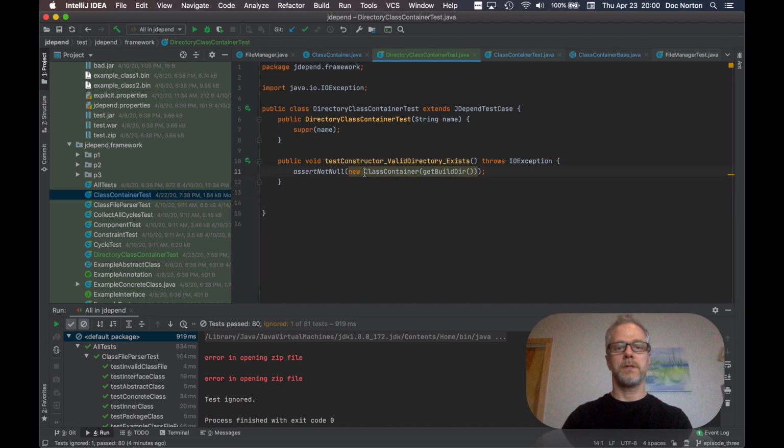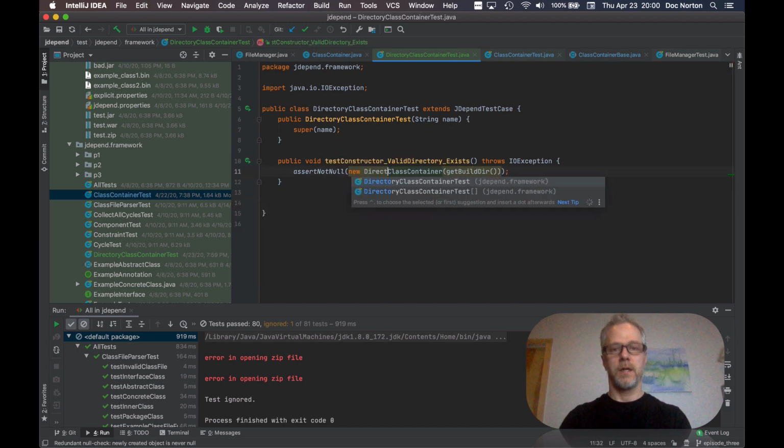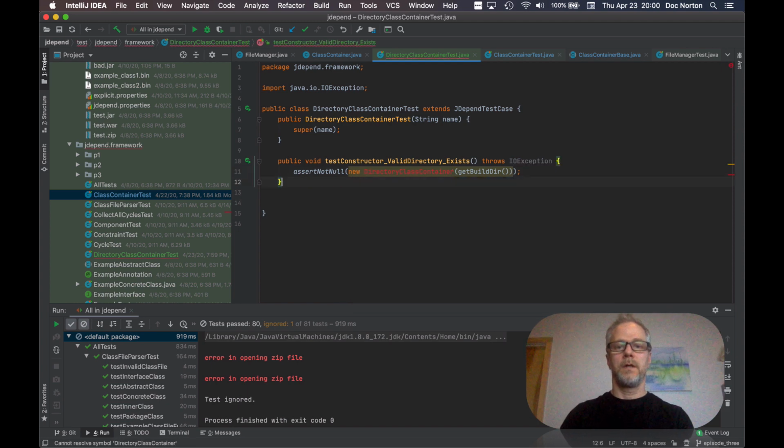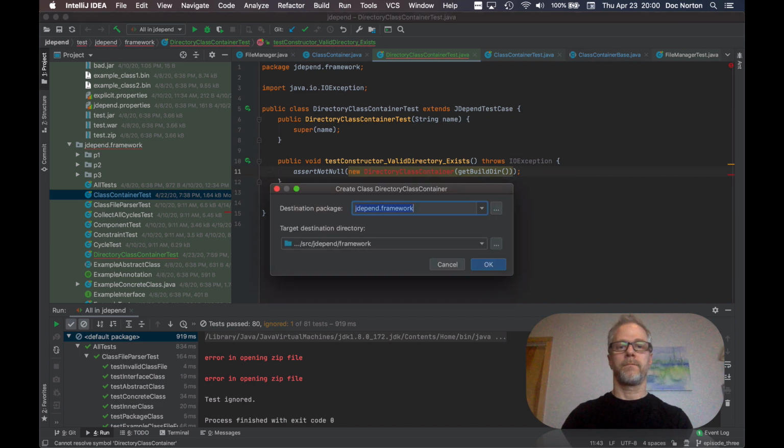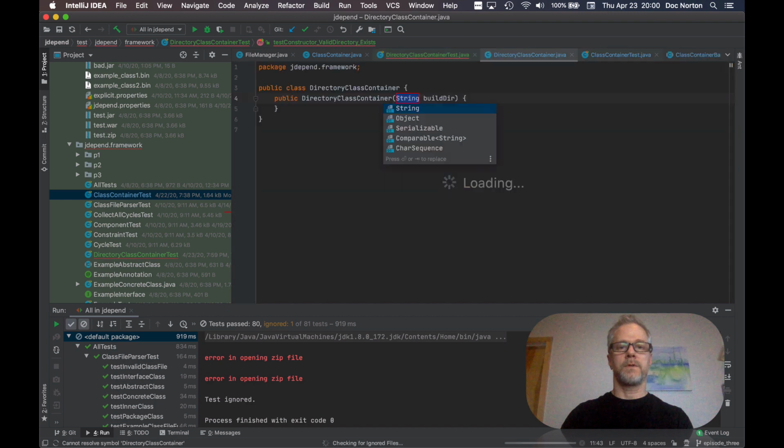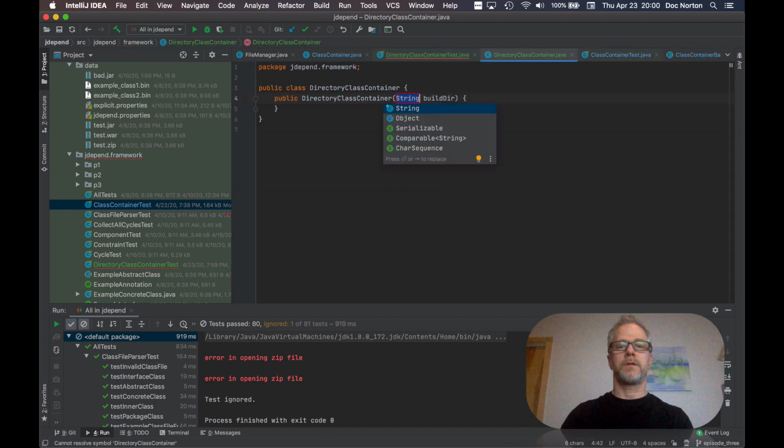Okay, now this is a directory class container instead of a class container. That does not yet exist. Let's create it. Of course, over there, and directory class container build. That's not good. We want location. Actually, we want source, right? Let's keep it consistent.